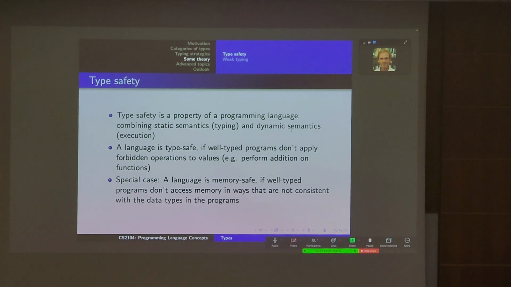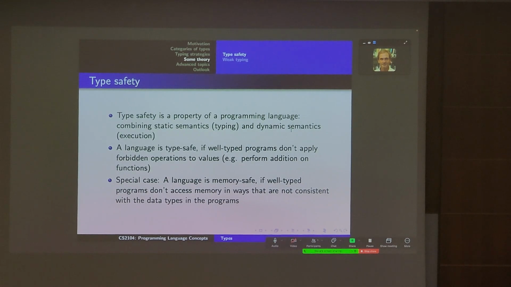Yeah? Because the runtime system ensures that all memory accesses follow the constructions that are done by the programmer. The programmer constructs data structures, and your data structure accesses need to follow those structures.